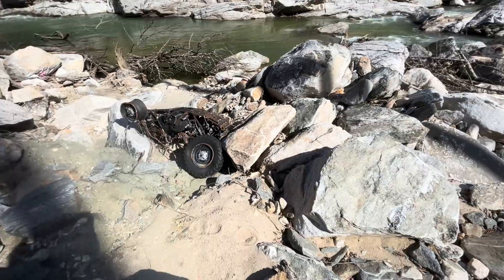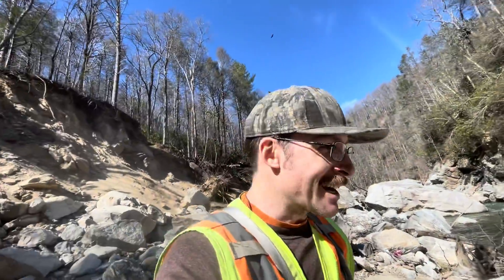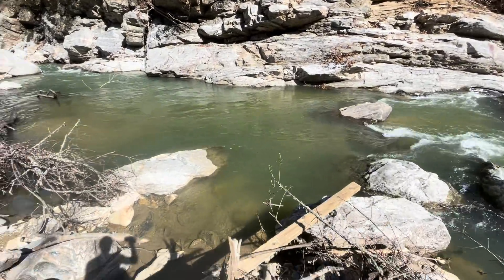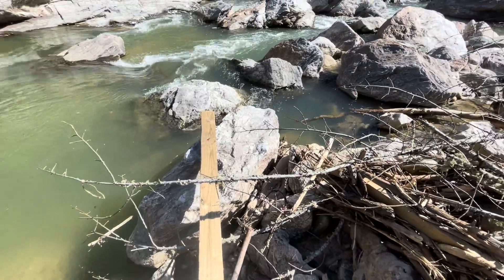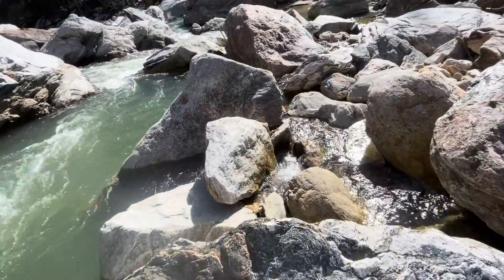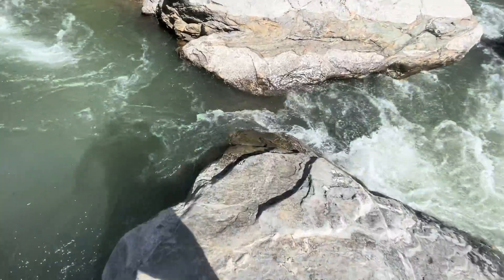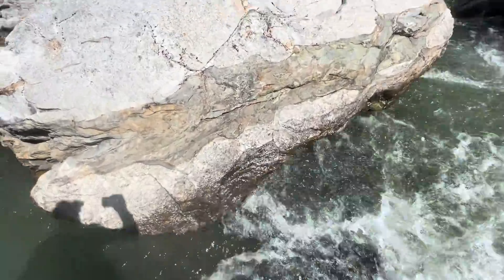Looks like somebody's quad made it all the way down here — who knows how far that washed in from, probably up on Olita somewhere. Looks like I can actually hop rocks across the river down here and get back to my car that way. I have to admit that is preferable to wading, because the river is really, really cold — like crazy cold. I guess it's just the first of March right now, but I would have expected a little bit more of a warmup by this point. I don't remember being able to hop rocks across the river at this rapid in the past — when you paddle the green, water's higher than this. I'm absolutely grateful for the opportunity to get out of here without having to wade.